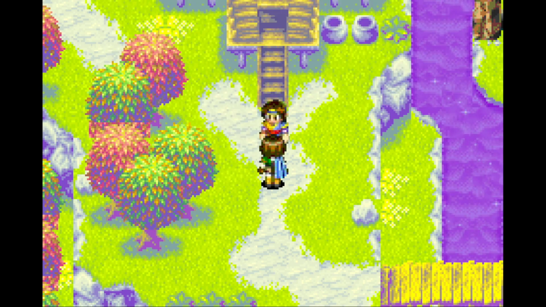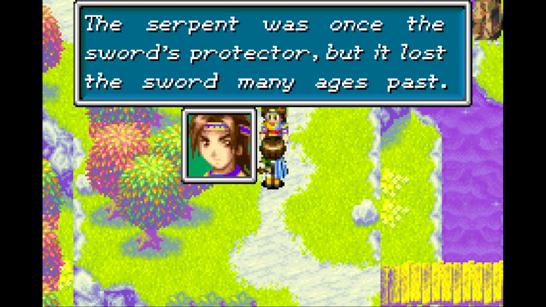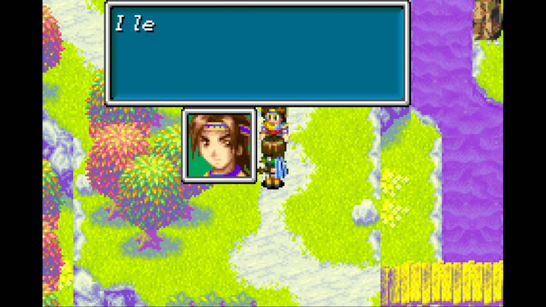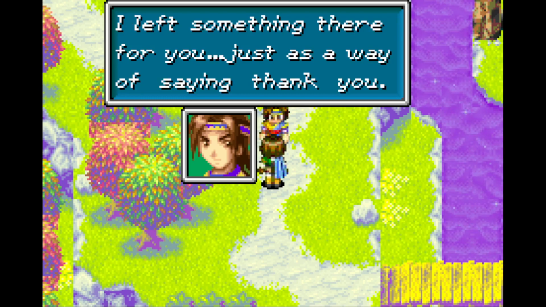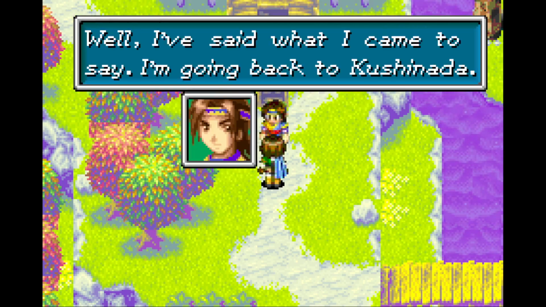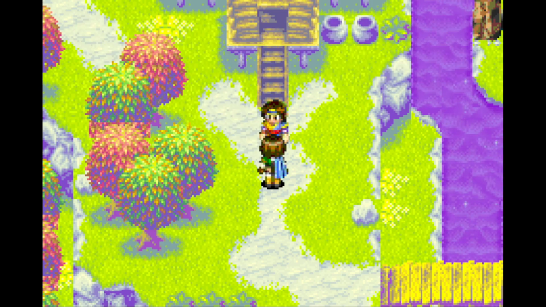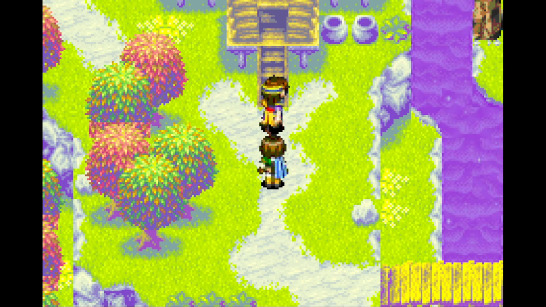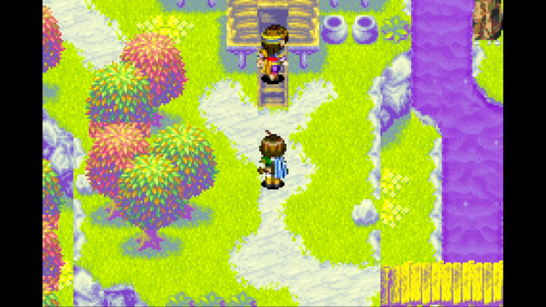That's the legend anyway. The serpent was once the sword's protector, but it lost the sword many ages past. Anyway, maybe you want to go check out the dragon again. I left something there for you, just a way of saying thank you. I already got it, dude. Well, I've said what I came to say. I'm going back to Kushinada. I hope you are successful in your quest. And he walks slowly back.